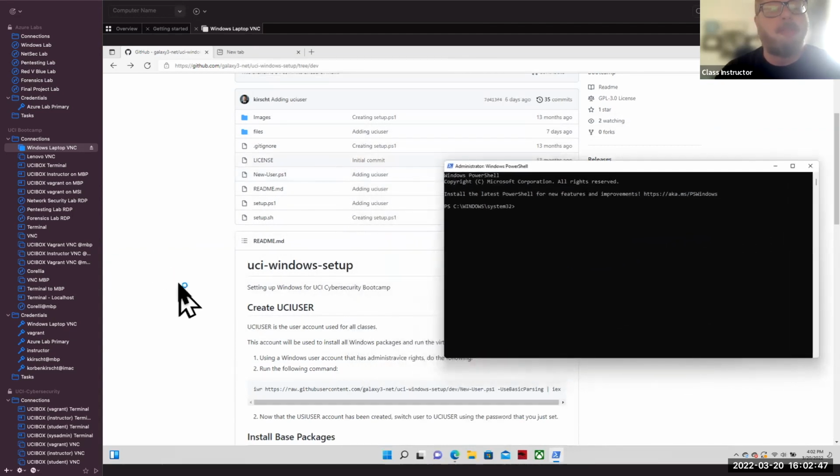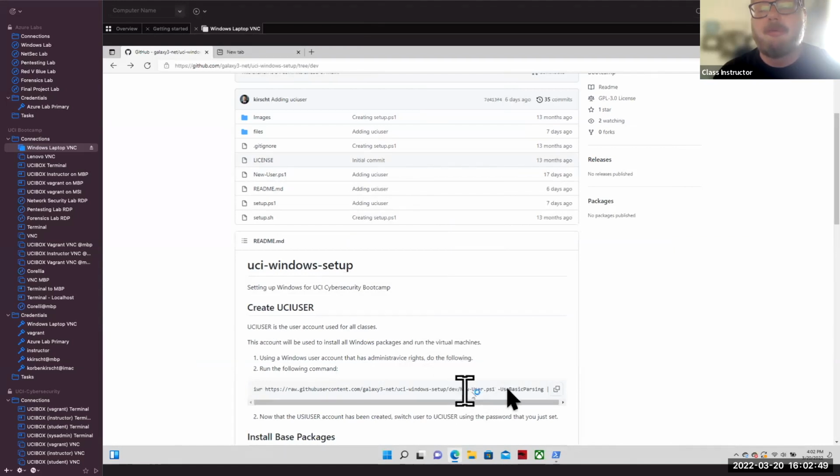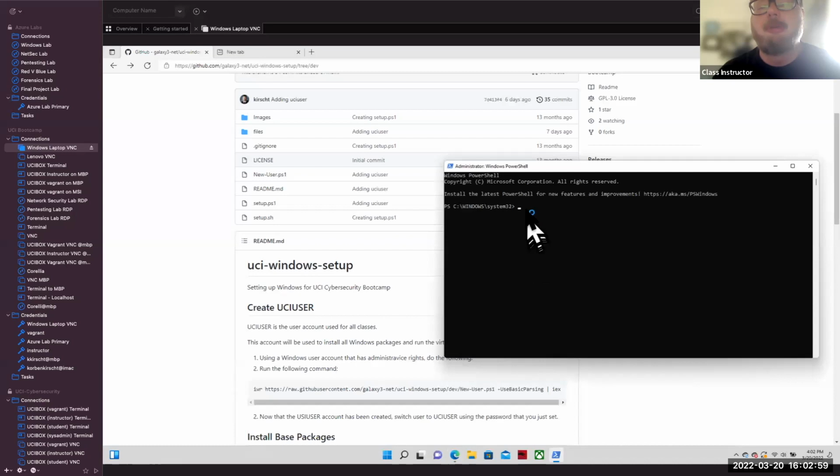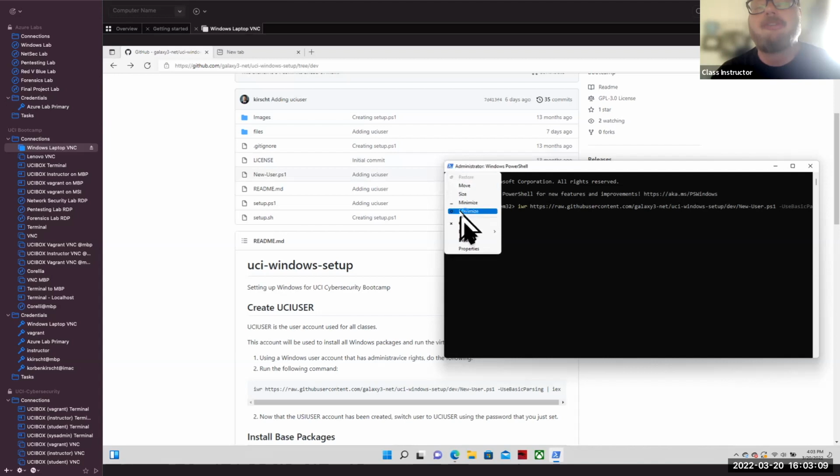Let's go back to our web page. Go to this command that we're going to run. You can see there's a little copy symbol here. Go ahead and click on the copy. And then go back down to your PowerShell, click on that. In your PowerShell, right click, and you can see it pasted our command in there. If you can't get it to paste, you can also go up here and then say edit and paste. All right, but I've already pasted it, so I don't need to do that again. All right, let's go back to our window and let's go ahead and hit enter.